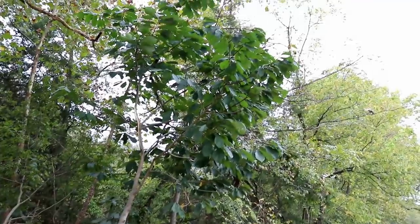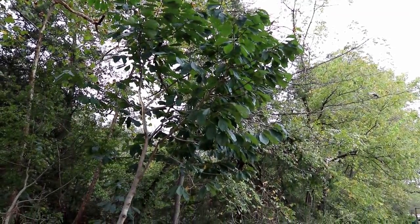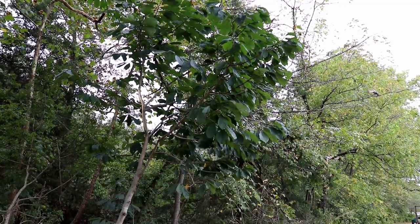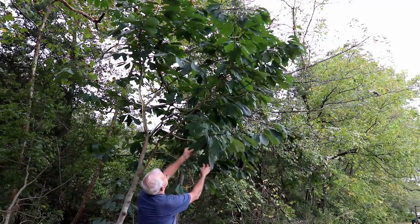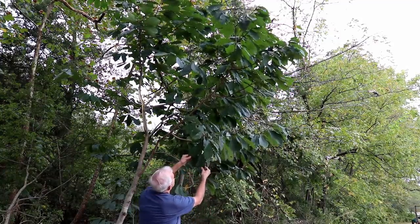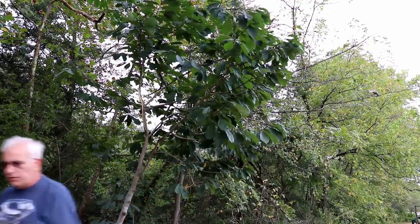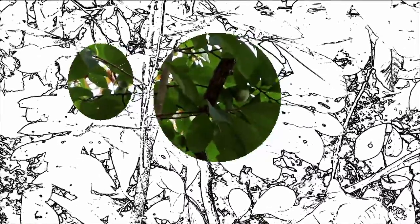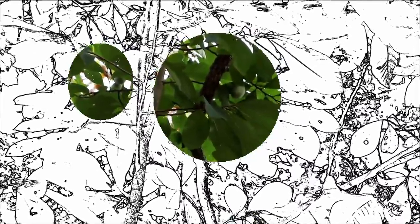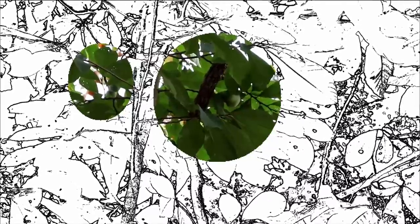That little skinny tree there — come up and the leaves are long and elongated. They look a little bit like a hickory leaf except they're generally longer. They're a little bit on the waxy side and don't really have any serrations around the edges — they're kind of smooth. We'll come in closer and show you an actual pawpaw. You can see it right there, just about in the center of your screen — the pawpaw hanging right by that dead limb.